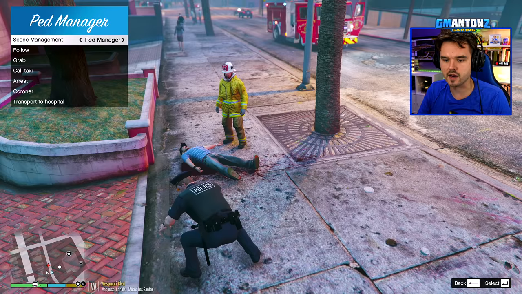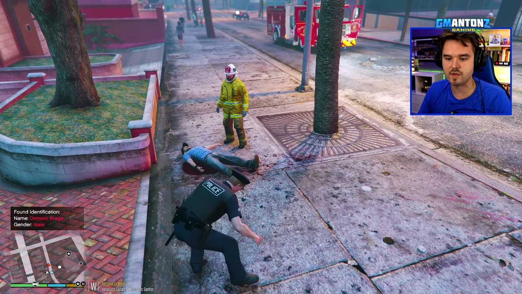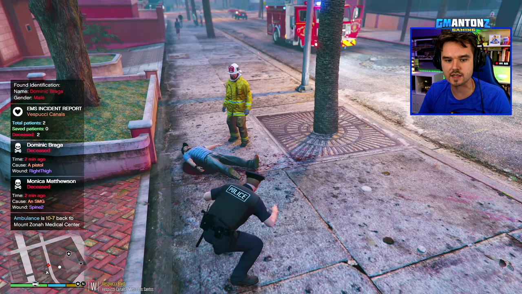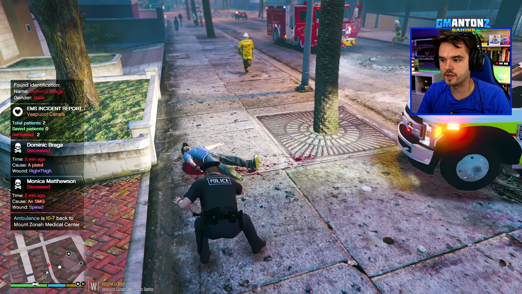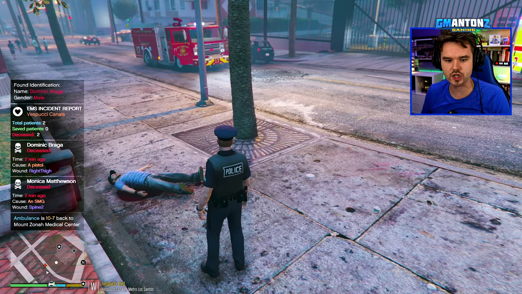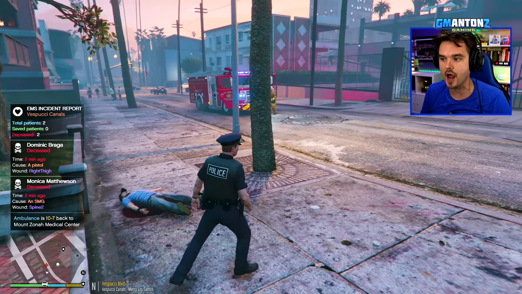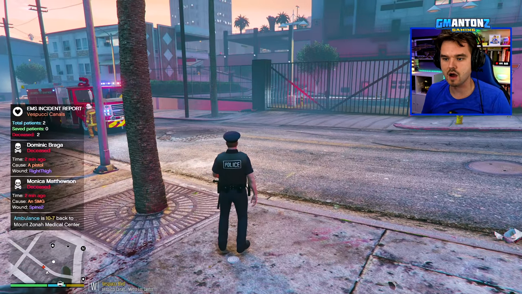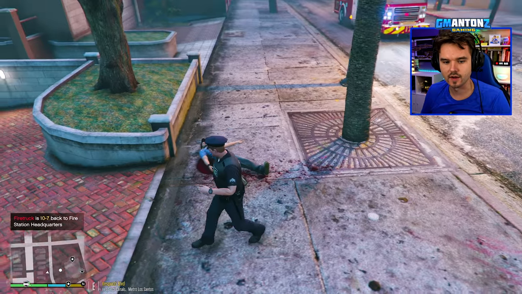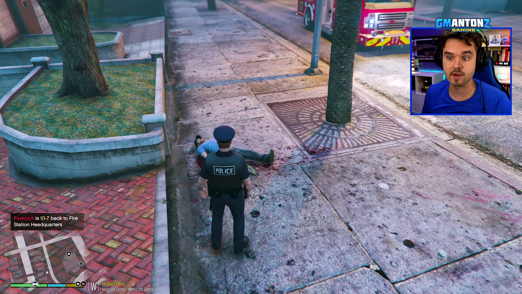All right, let's go ahead here and quickly search the ground here. I want to see if maybe we can find ourselves an ID. Dominic Braga is going to be this guy's name. There we go. We found some ID there, so that's good. Monica Matheson is dead as well. Who is she? Oh, she was the one that was gunned down by that guy. Oh, she's over there. I did not even see her. Wow. Okay. Well then, two people already dead at the beginning of this episode.